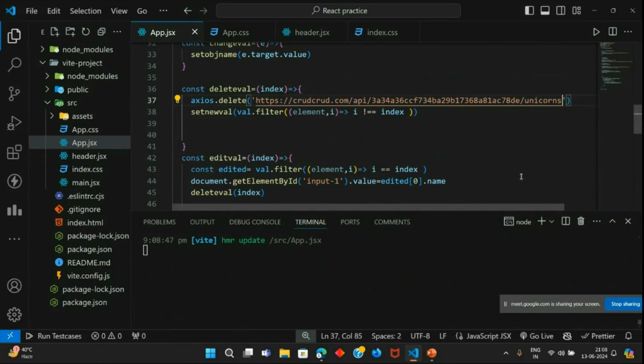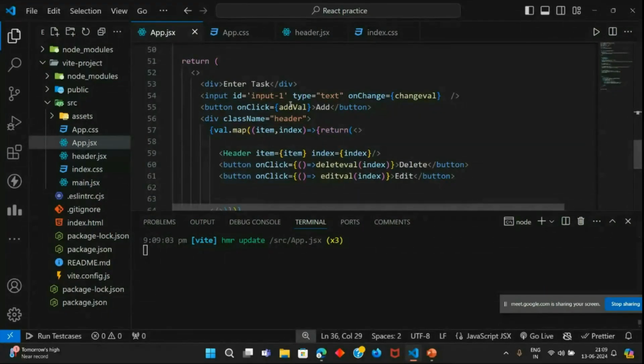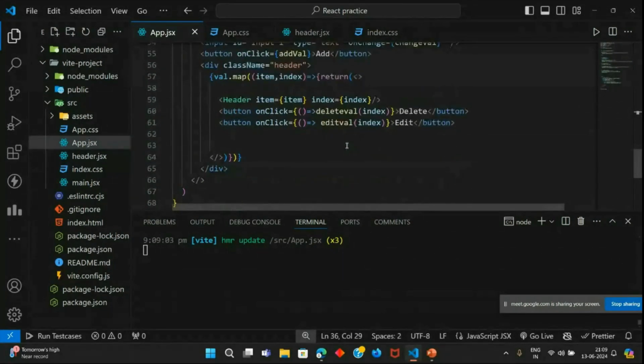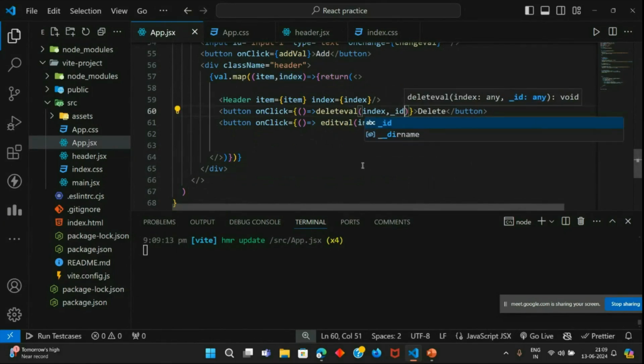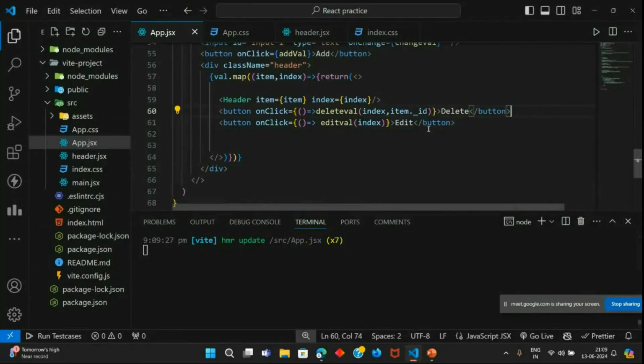So I'll give a slash here. I am going to also get an underscore ID. In the delete value function, I'm going to pass in an underscore ID as well, and I also need to pass an ID here as well. So I'll pass underscore dot underscore ID, not underscore ID. I'm going to actually add the item dot ID, and we need to add item dot ID because it is the property of an item.